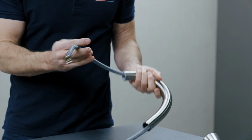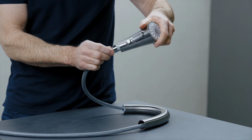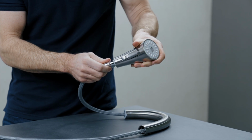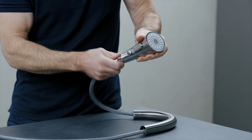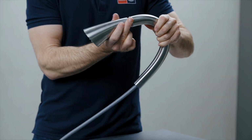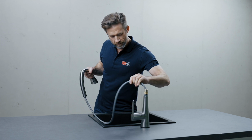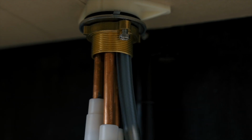First of all, guide the hose through the spout. Then mount the hand shower. Now guide the hose through the faucet body and attach the spouts to the faucet body.